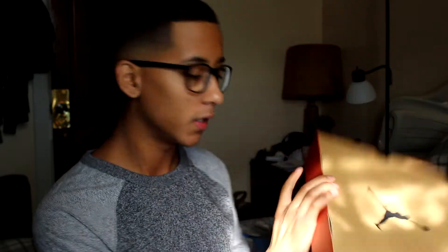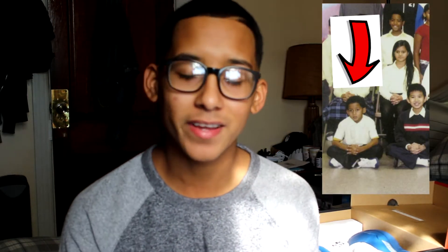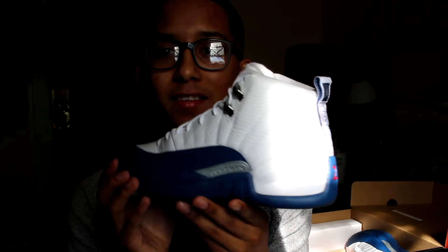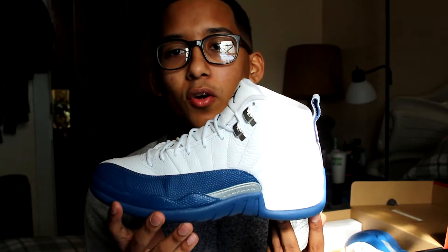From that box, you guys already know what this shoe is — you can see that these came out this year. I had these back in '04 or '05 in elementary school. I'll show you guys a picture right over here. I just had to get these shoes; they have such a sentimental value to me. These shoes you can wear with anything, especially in the summer — the all white with the blue, that sun hitting the white just makes it look beautiful. I got them a little bit over retail, about 20 bucks over, from Round 2 in Virginia.